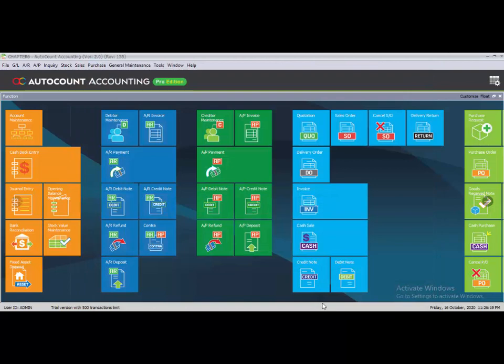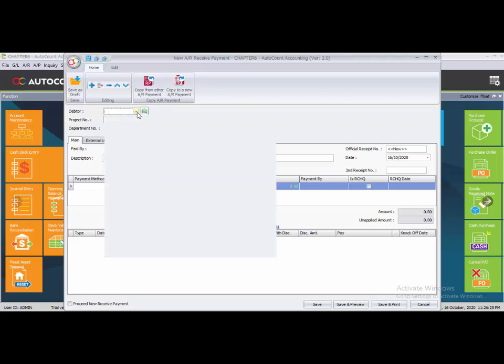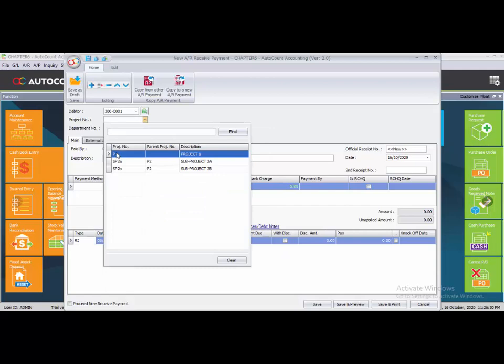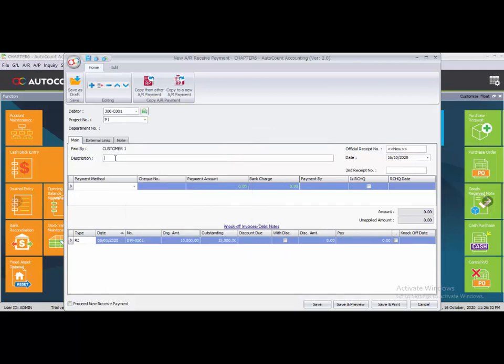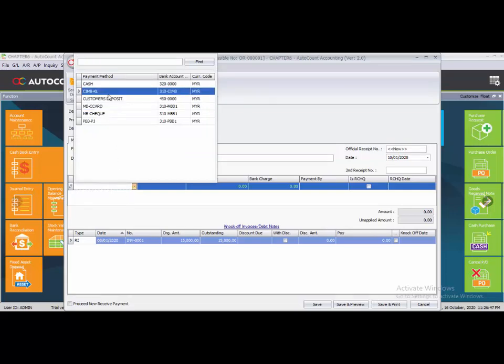Okay, the next one will be AR receive payment. So we record AR payment. We receive a payment from customer 1. So for the project number P1. So the description here is payment on account. Right, and then the date is on the 10th of January. And the payment method is by CIMBKL.